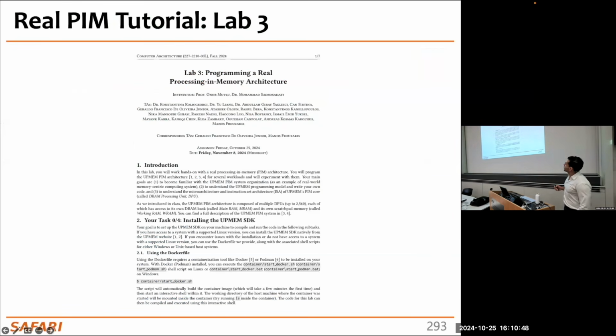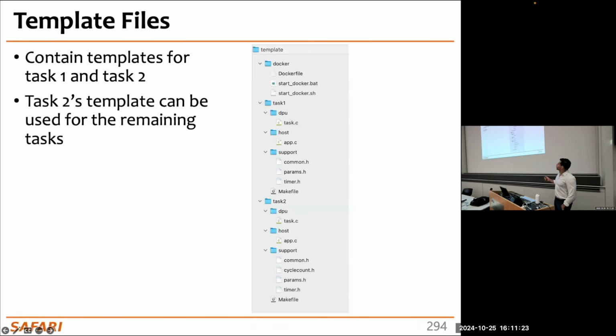So in Lab 3, I'm going to post the handouts today. We are not going to use the real UPMEM system because they are in a server and you need to buy time over there. But in the UPMEM SDK, they provide a simulator of the UPMEM system, and this is what we are going to use. So the handout describes how to install and use the SDK and the simulator, but we also provide a Docker container which you can just launch, and then everything's already installed, the simulator already works, and you can just start implementing your code.